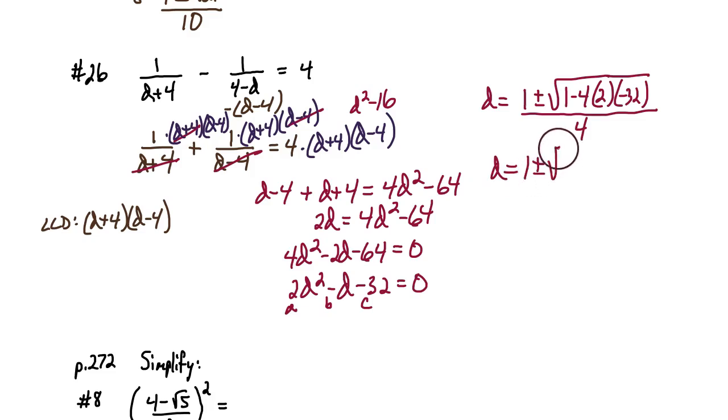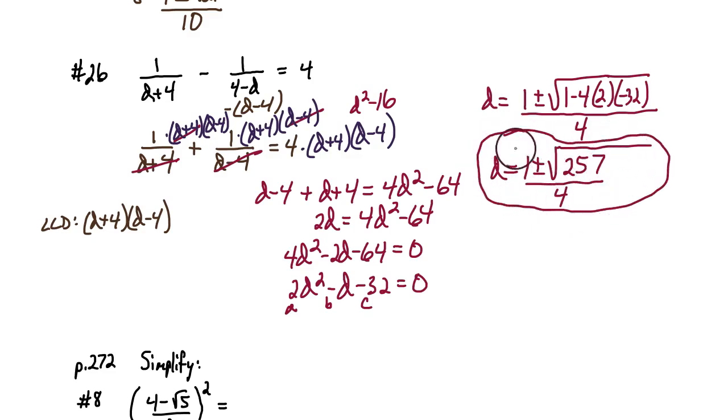Now let's figure out the value of that discriminant. What does that make inside the radical? It's 257. Here are the two answers for D given in a combined format.